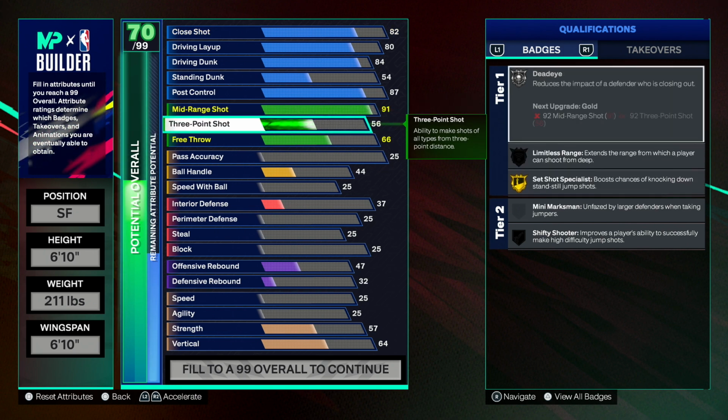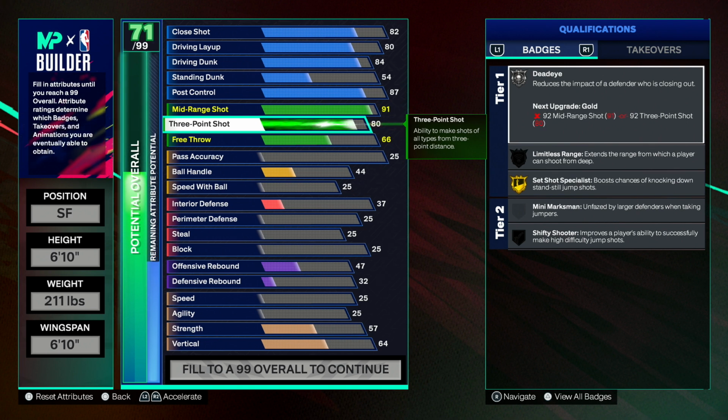Next is three-pointer. Three-pointer, we want to go with an 83 three-pointer, and I can vouch because I've been playing on my 99 driving dunk ISO build. You can shoot very good with an 83 three-pointer. Just throw on shooting boost, and man, you can shoot with an 83 three. And I've hit from deep with an 83 three as well, because we get limitless range on bronze. I've hit deep with an 83 three-pointer and bronze limitless range. So I definitely can vouch for an 83 three-pointer.